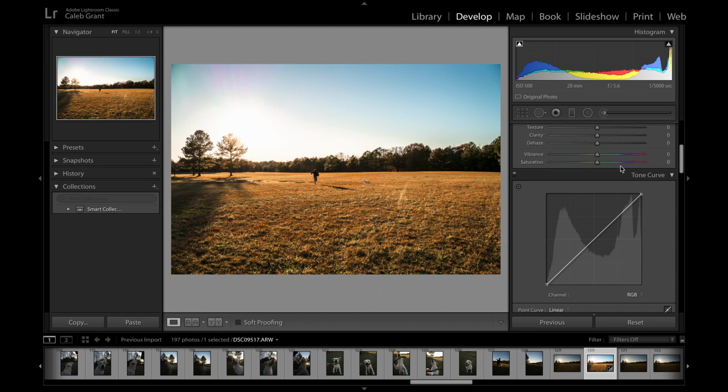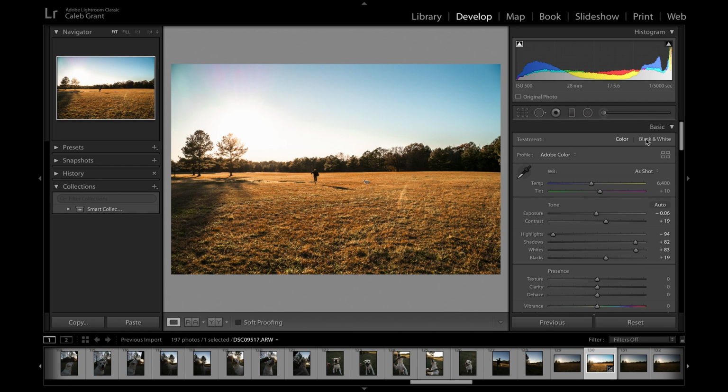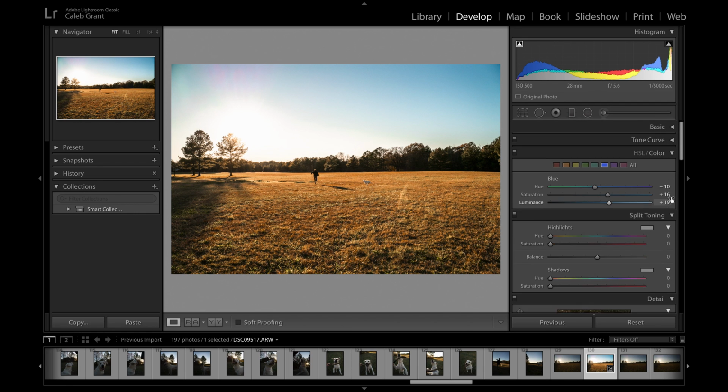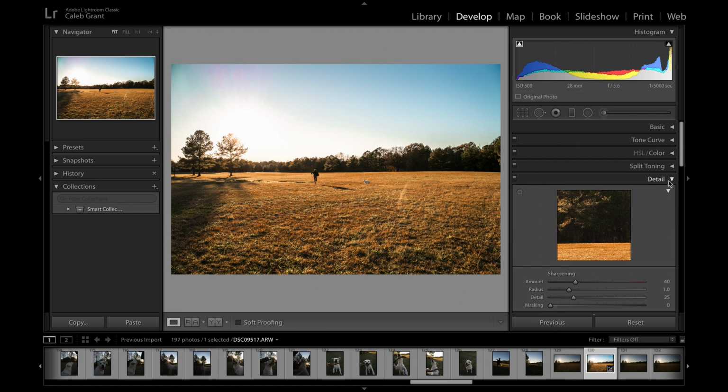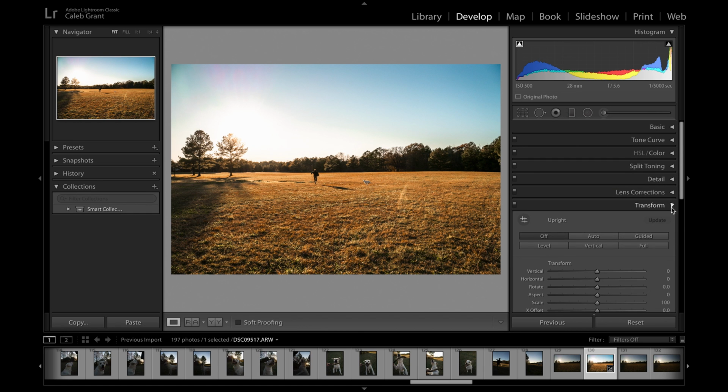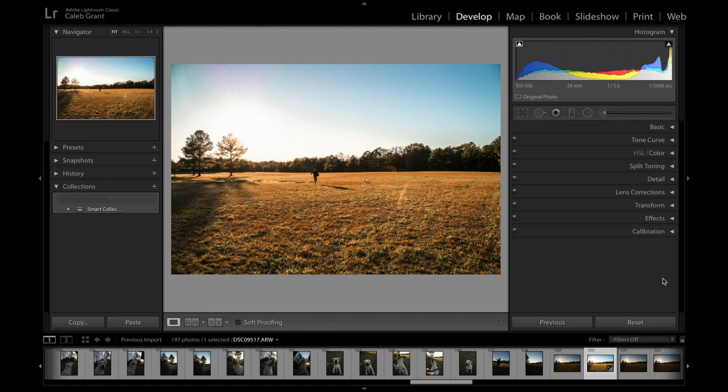So today we're talking about the histogram and all that entails. So yeah, let's jump right into Lightroom and see what it's about. Alright, so we're in Lightroom right now, and if you look up here, we have our histogram tab. It is the first tab among many other ones that allows you to edit in Lightroom. So these are all your other tabs. But today we're just going to focus on this one, which is the histogram tab.